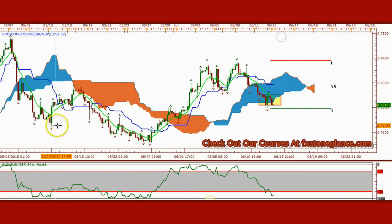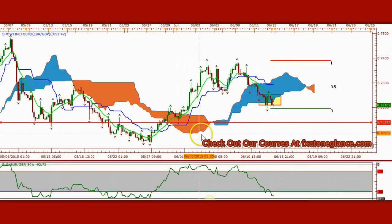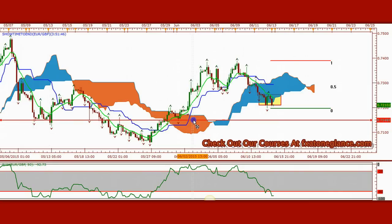And the first levels we're going to look at is like this right here. So let's move it up a little because we want to get right on this. So we have this here. We have this support here. We have resistance here. Support here. So maybe if we can get down with it, you have to be careful of this level.